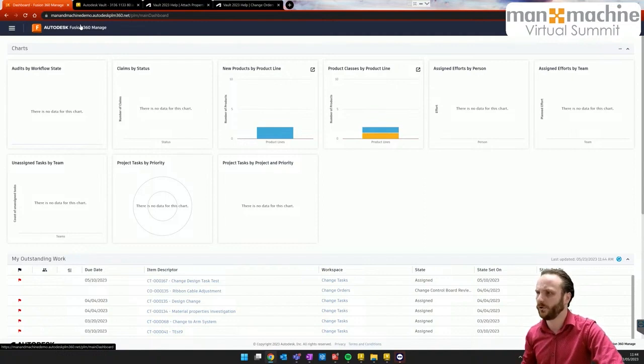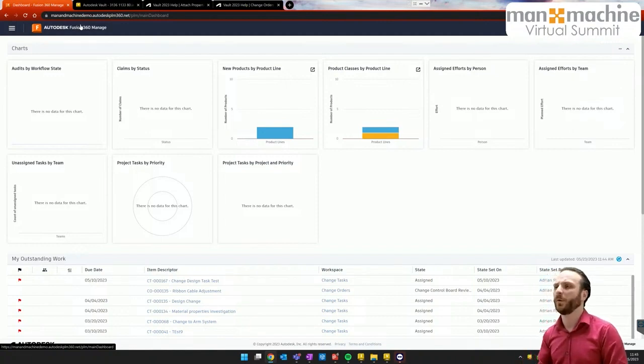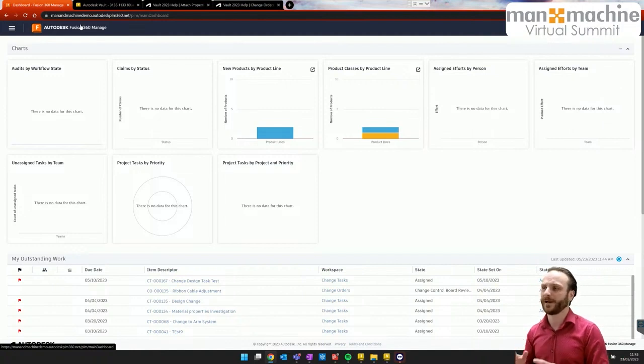Now your tenant is your environment where your information gets stored. There are no Autodesk tools which link your Vault to Fusion Manage, but with the use of custom jobs and scripting, I'm talking about PDM Booster at this point in time, we can link our Fusion Manage to our Vault. This allows us to take our Vault items and push them to Fusion Manage. It also allows us to take our change orders out of Fusion Manage and push them into Vault and do hybrid workflows.